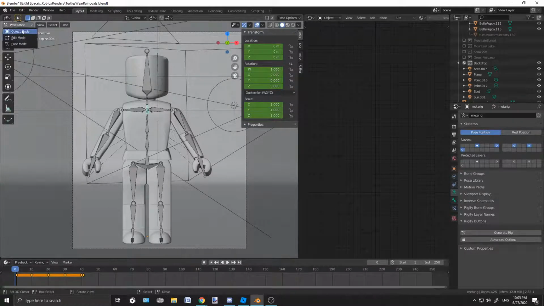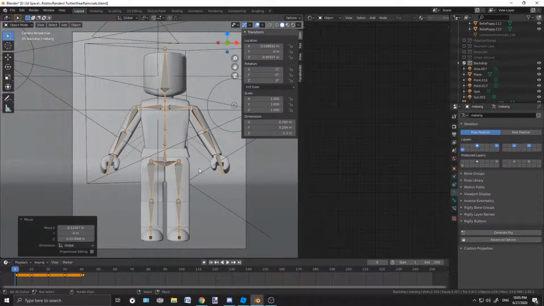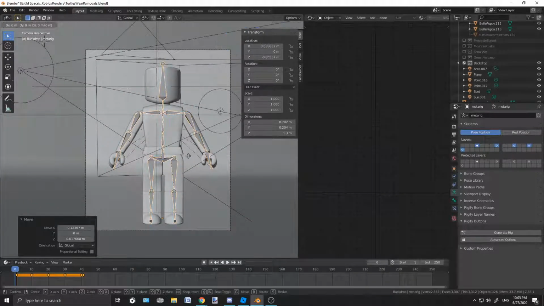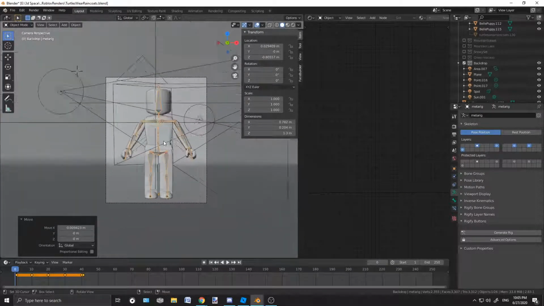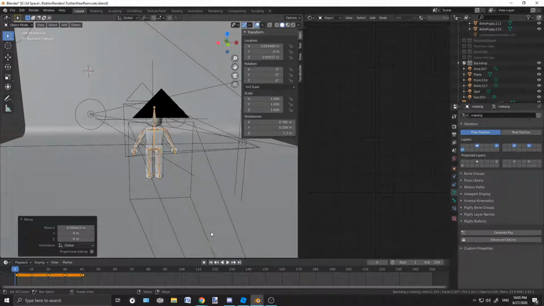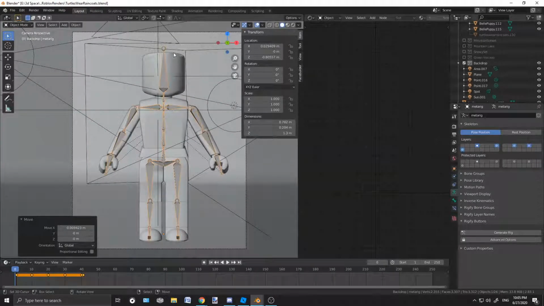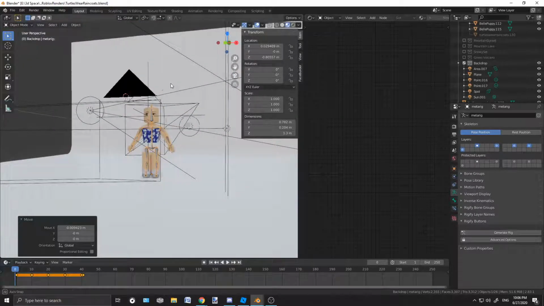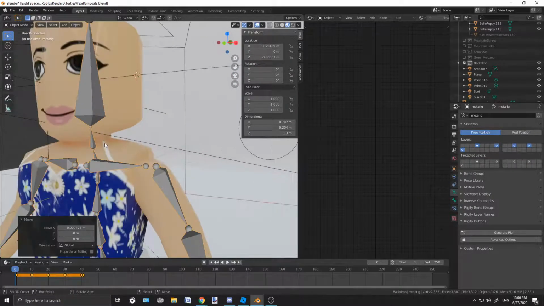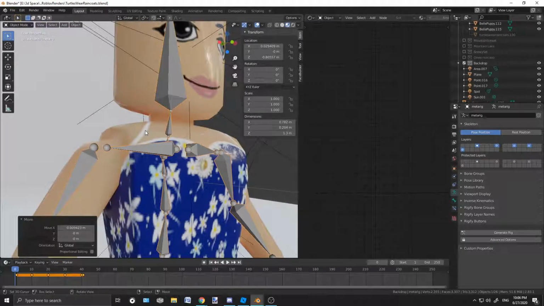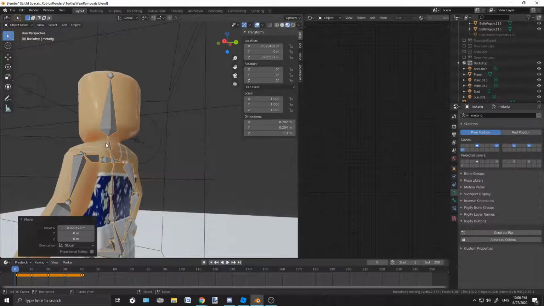Okay. Let me move this. I'm going to put this back over here. Just get it centered up. First thing we want to do is put subsurface scattering on all the parts that are made of flesh. Basically, that's when light goes through plastic or through somebody's hand. If you take a flashlight and shine it up through your fingers, you can see a red light coming through. That's what subsurface scattering is, basically. So you can see that there's some here.